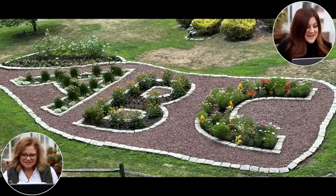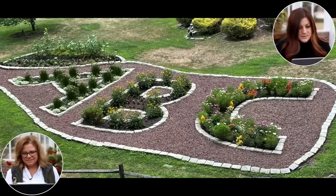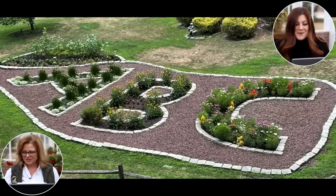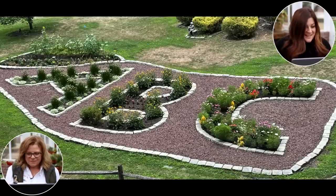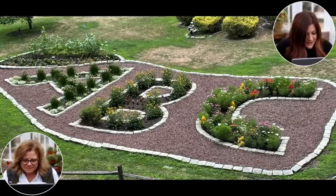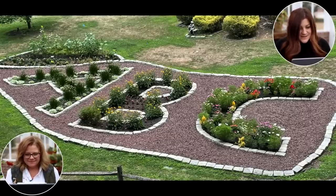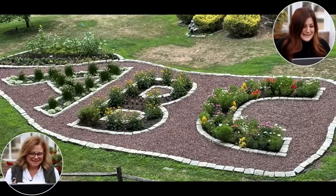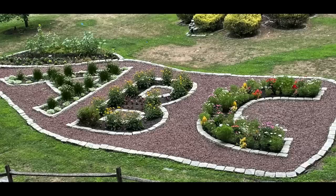This must be a kids' garden of some kind — from Kathy in New York, zone 7b. She volunteers at a local bird sanctuary and memorial garden, formerly a storm basin. She started maintaining the ABC garden — the children's garden section — about four or five years ago. The A has alliums and white alyssum, it's like a little moon garden. The B has begonias, black-eyed Susans, and buttercups. The C has celosia, coneflowers, cosmos, and chrysanthemums added in the fall. Such a fun idea!